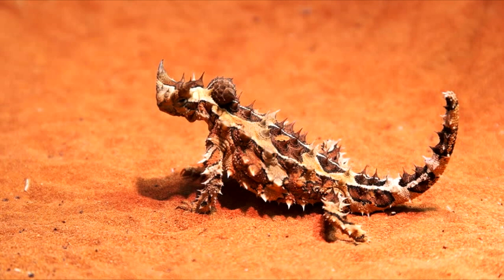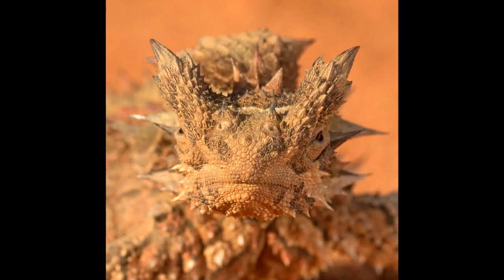The thorny dragon's scales are ridged, enabling the animal to collect water by simply touching it with any part of the body, usually the limbs. The capillary principle allows the water to be transported to the mouth through the skin. The thorny dragon usually lives in the arid scrubland and desert that covers most of central Australia, sand plain, and sand-ridged desert in the deep interior and the Mallee Belt.